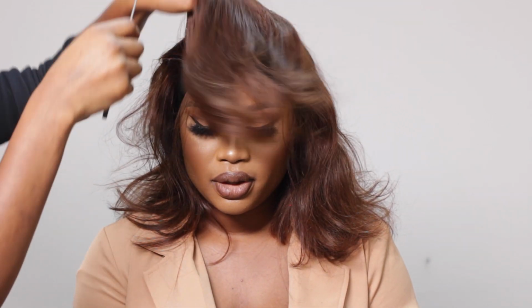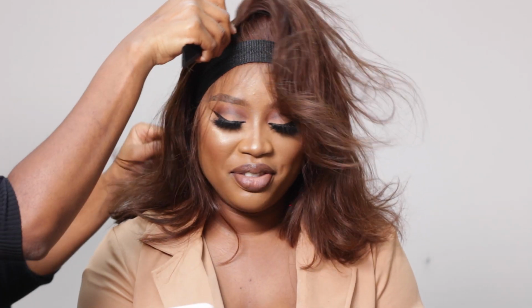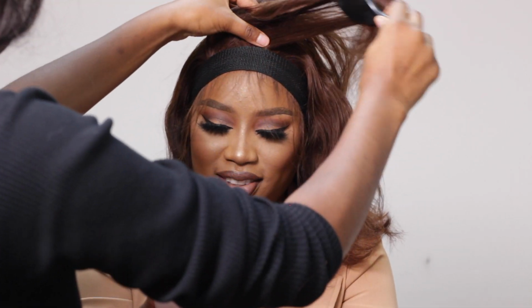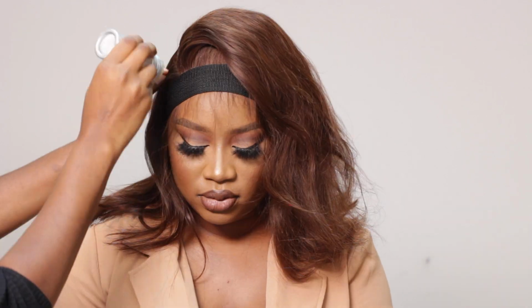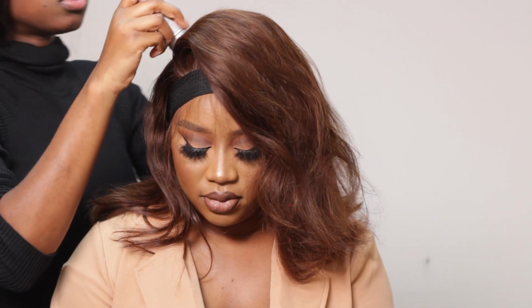And then we decided to go ahead with a side part because she was trying to achieve this 1960s look, and she really wanted that high flick. And then she's going to use her wax stick, and this is also her own brand that she is testing out, so it's not out yet. She hasn't launched these products yet.